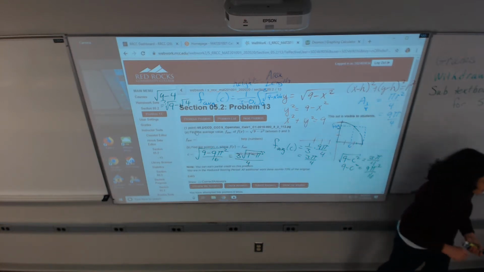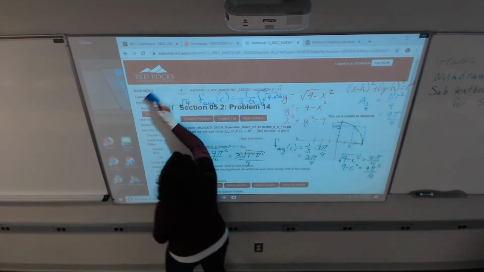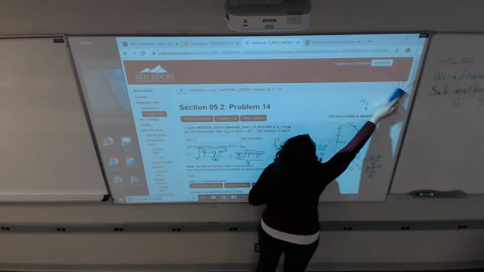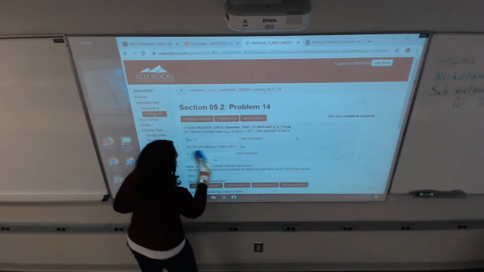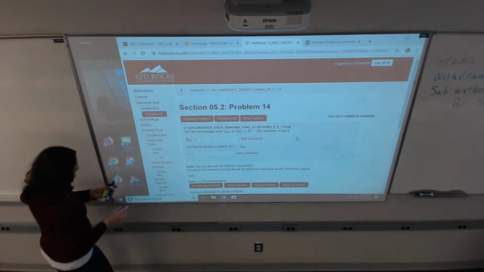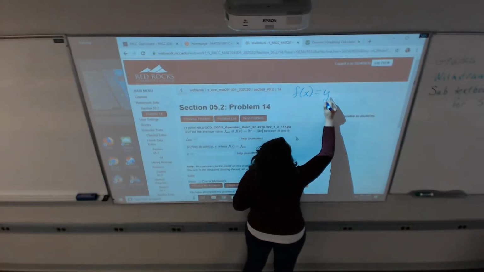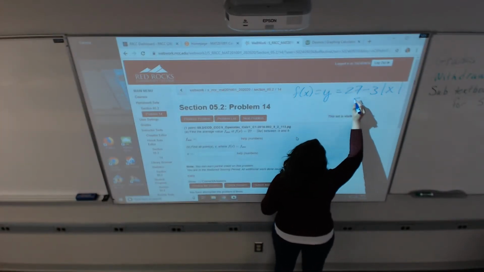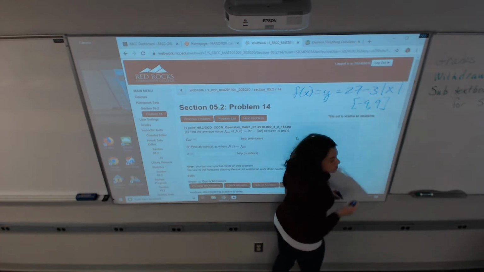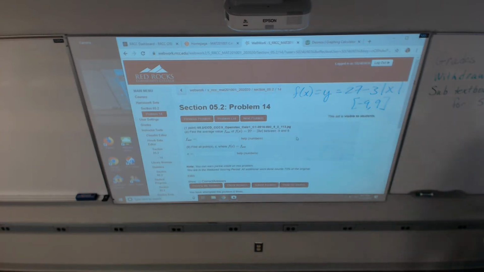Okay. Next one is probably similar. Yes, this one is similar. This one, though, the difficulty is graphing and finding the equation. So it's not the concept, it's the equation. It is, again, algebra rearing its very ugly head. Your function, which of course is just your y value, is 27 minus 3 absolute value of x, and you're supposed to go between -9 and 9. Does everybody see that? Okay. You're looking for the average value.